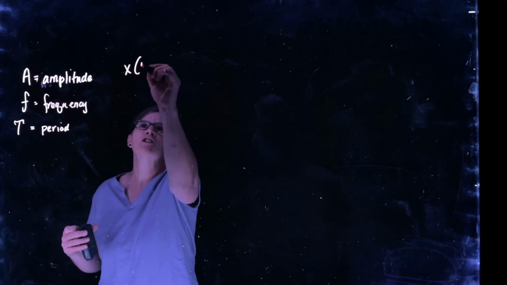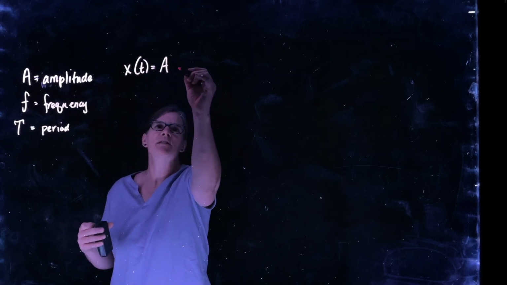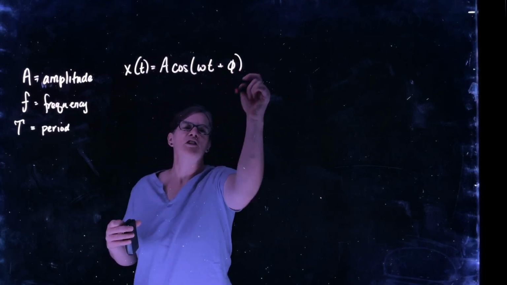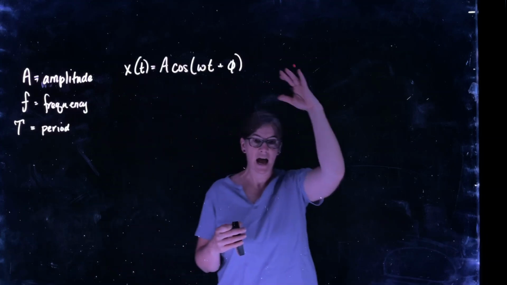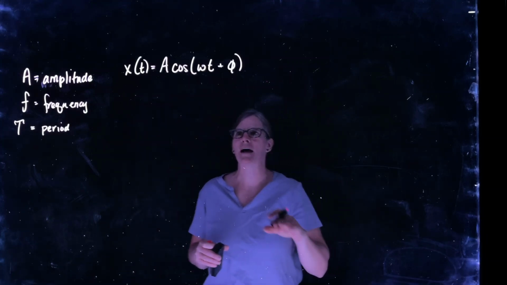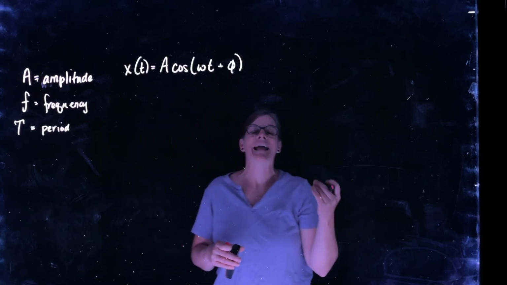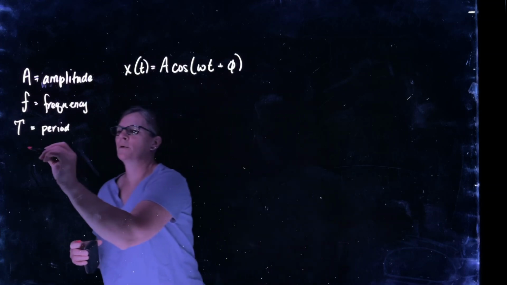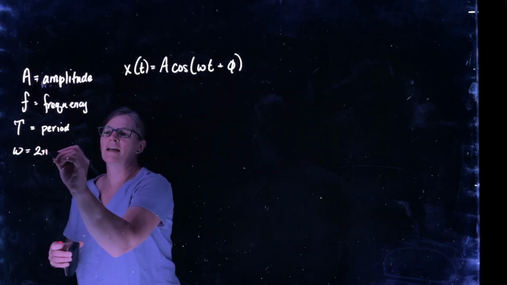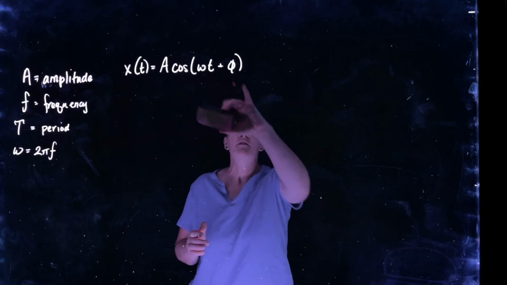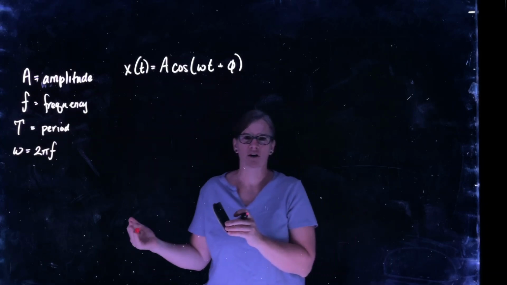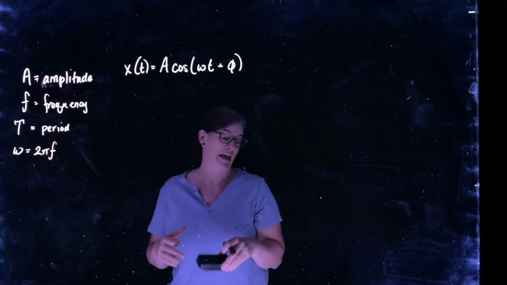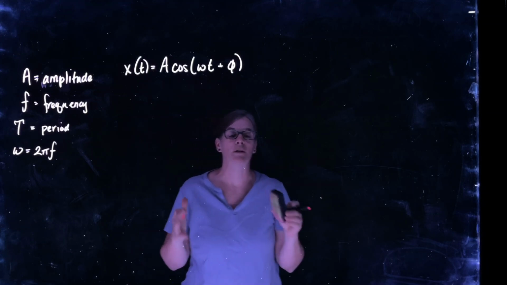So if we looked at the position as a function of time, we saw that it represented a cosine function. And so we had its amplitude, how high that wave looks in our position time graph. And then omega was our angular frequency, related, of course, to our actual frequency, where omega is equal to 2 pi times that frequency. Phi, again, was that phase shift. Are we starting in that equilibrium position, or are we shifting it by time? We're not going to use that a whole lot, but that is part of that relationship.